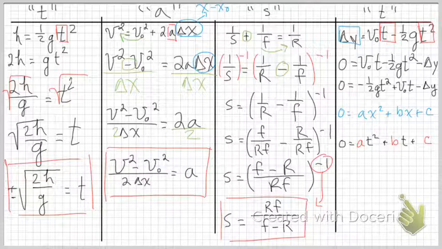and we notice this looks very familiar, doesn't it? It looks like a quadratic function. And indeed it is, which we will see in the next couple weeks. And we do want to be able to solve these, though we will not be required to deal too much with the quadratic formula. We will do it now, and you should be able to do it. So I notice which coefficients a, b, and c correspond to which values in my particular quadratic function. And so today it looks like minus 1 half g corresponds to my coefficient a, v naught corresponds to my coefficient b, and my last coefficient c corresponds to my minus delta y.